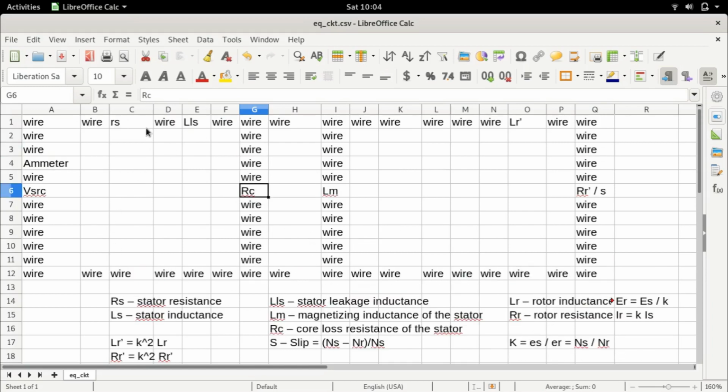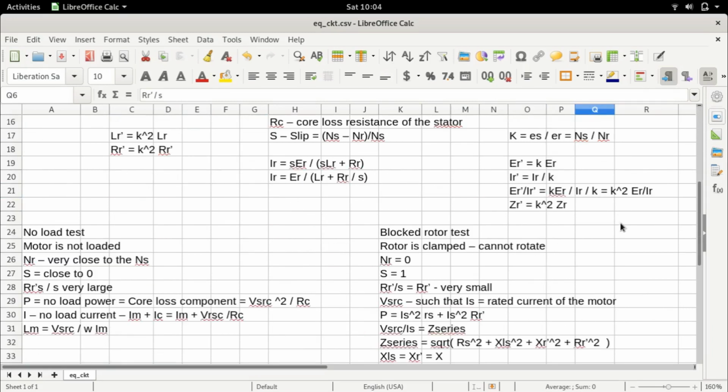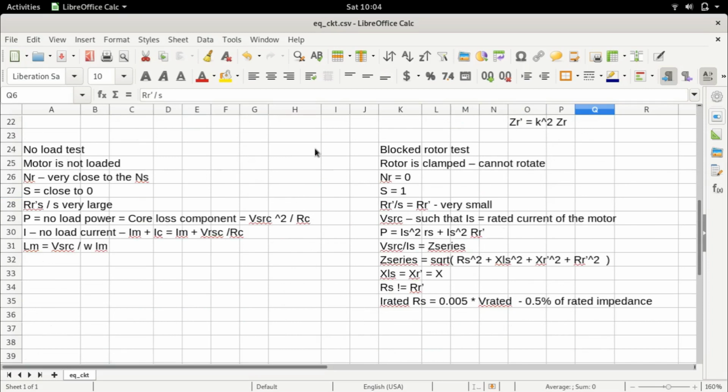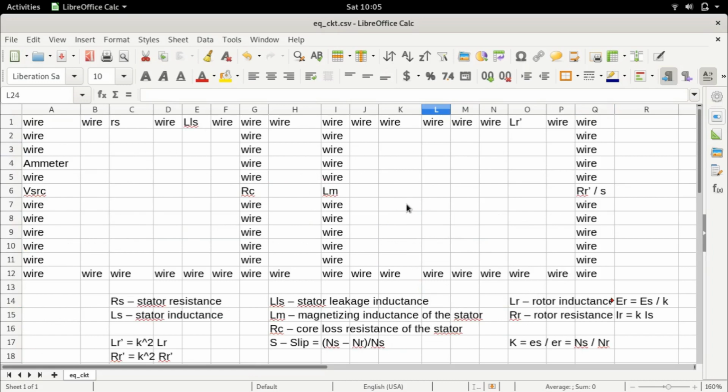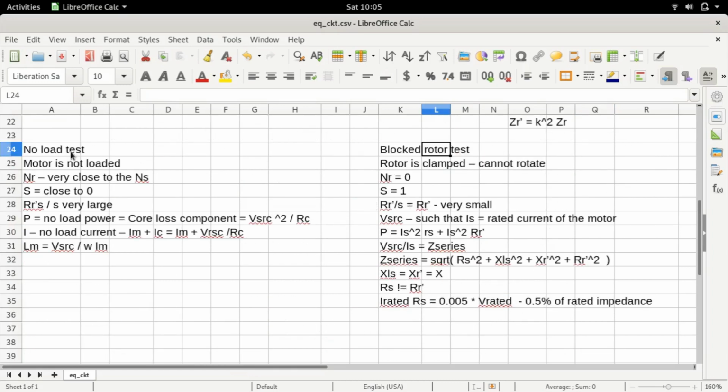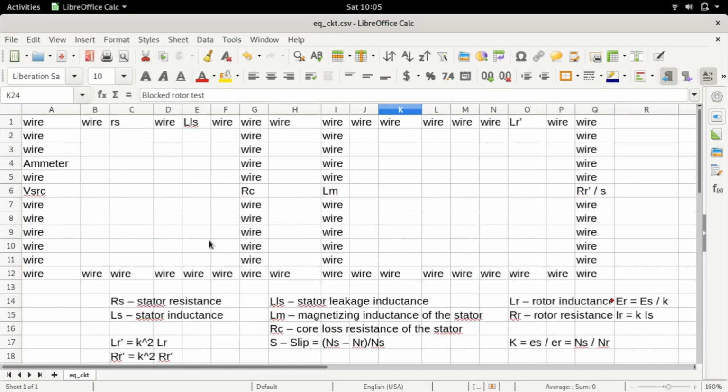And therefore we can calculate the stator resistance, and we can also estimate the leakage impedance. And also all these, that is the inductance of the rotor and the resistance of the rotor. So using the no load test and the blocked rotor test, we can calculate all the parameters of this equivalent circuit. And even if we don't perform a no load test or a blocked rotor test, we can make assumptions that are quite reasonable, and which will result in a very realistic model of a rotor.